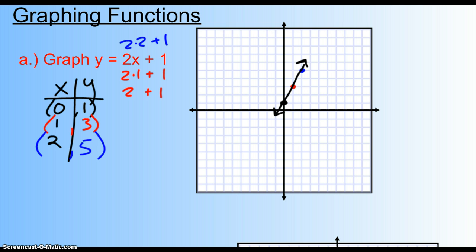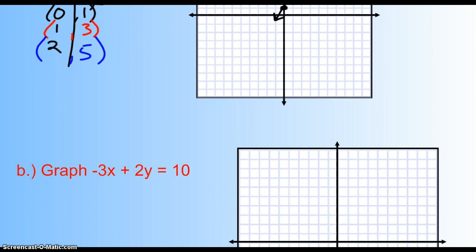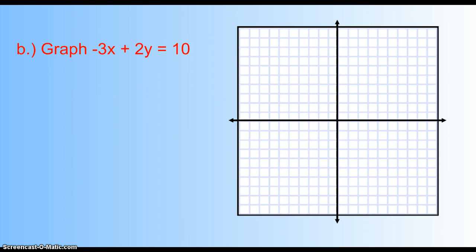Coming up in chapter 5, I'm going to show you a much faster way to get a graph, but this is something you can always turn to. You can plug in, make your own little XY chart and plug in values that you want. So that is one way that you can do that, but like I said, chapter 5, I'm going to show you a faster way to graph.